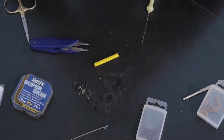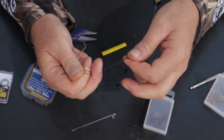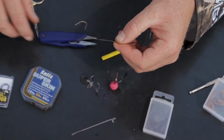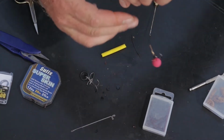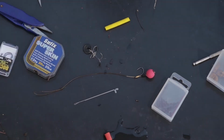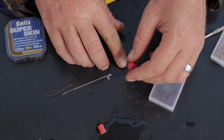Right. Just wet it. Nice. Wet so that it stays. There we go. And that is your hair rig with a stiff rig, semi-stiff rig.